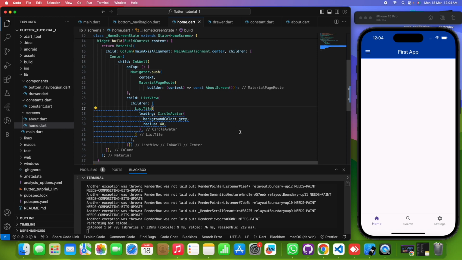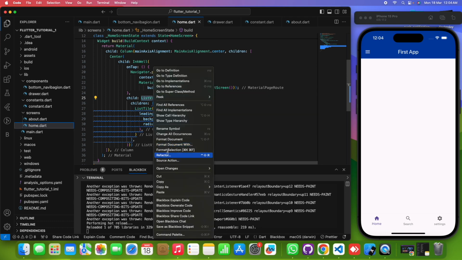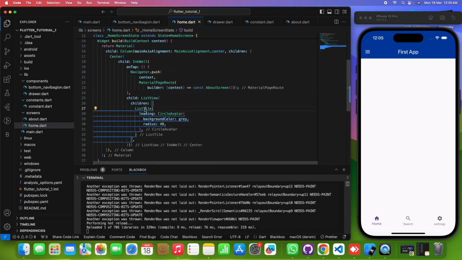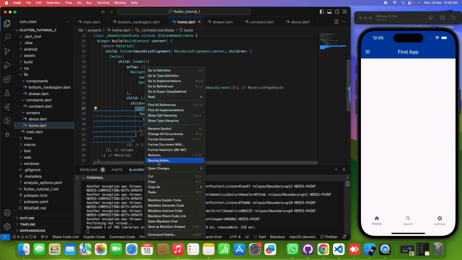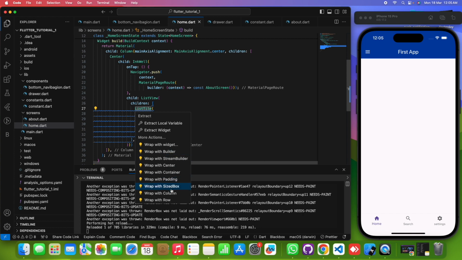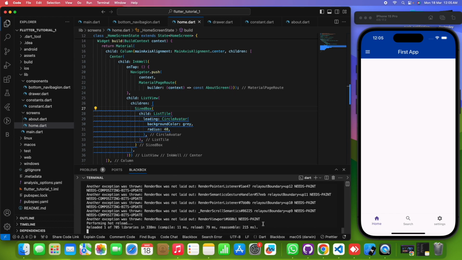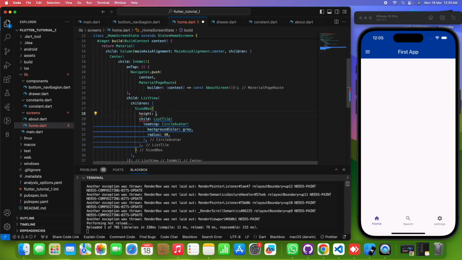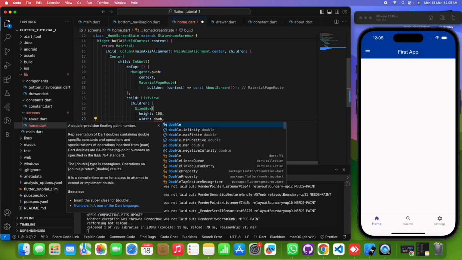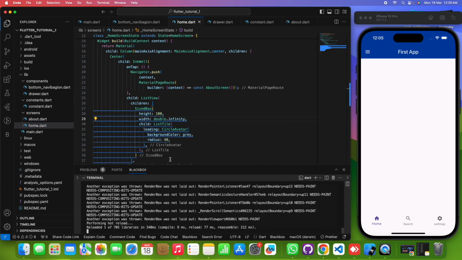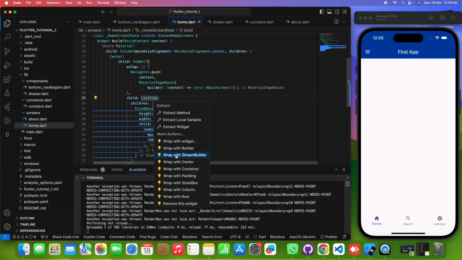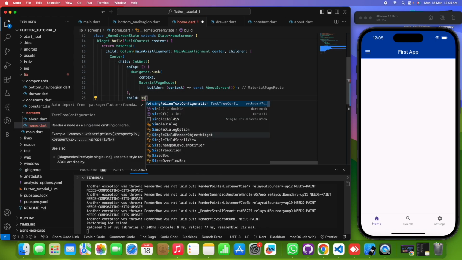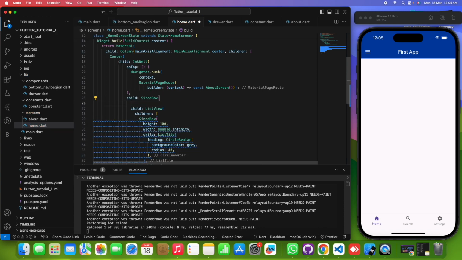What is the style? Refactor, SizedBox. So list view, refactor, wrap with widget. You want some size.